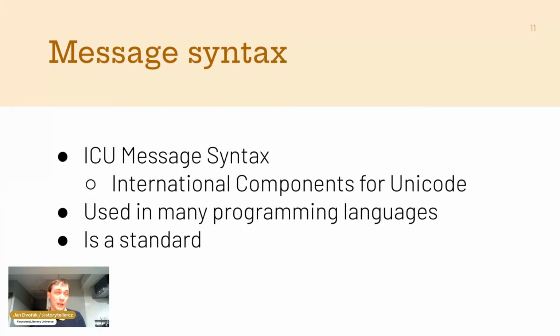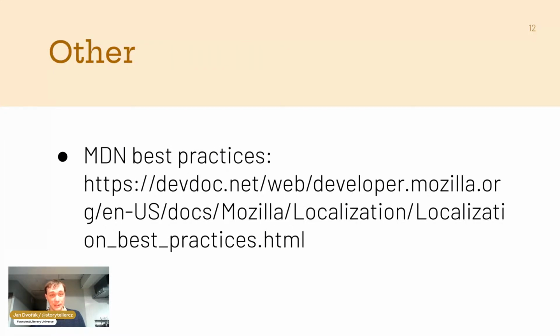I prefer to use the ICU message syntax. It's a standard, and it's supported in many programming languages. If you have somebody who's translating websites or applications, there's a good chance that they might know it, so you don't have to teach them all those things. Of course, if you're starting this project, it's probably best to look at the best practices of other websites. Here is MDN, but you can usually find them for others as well.